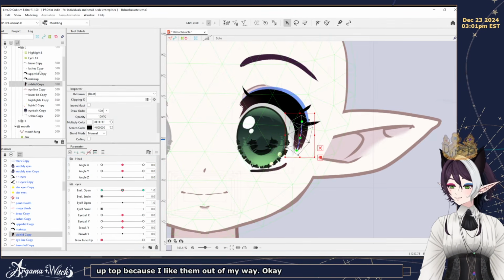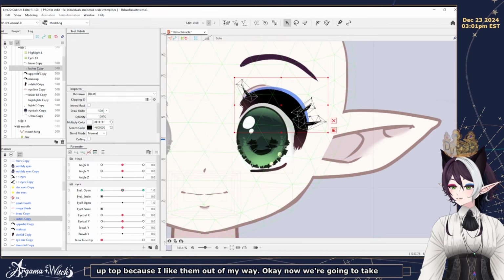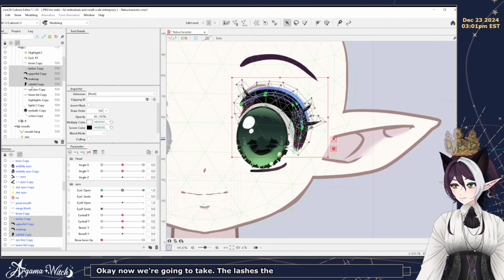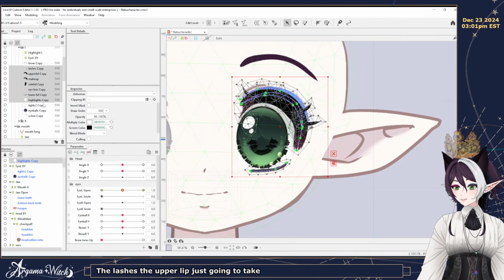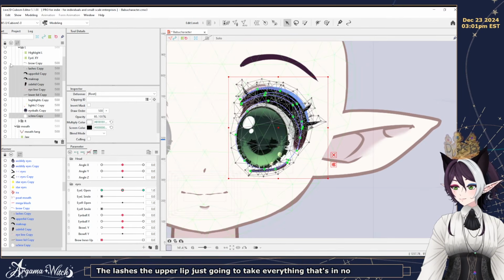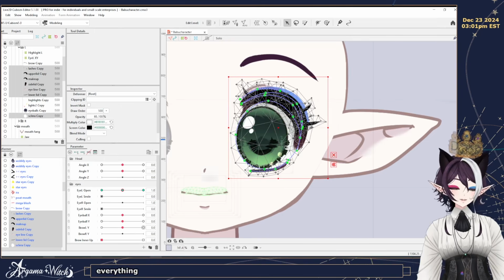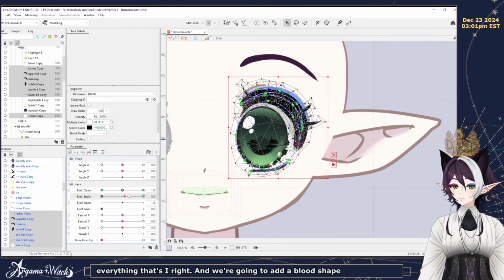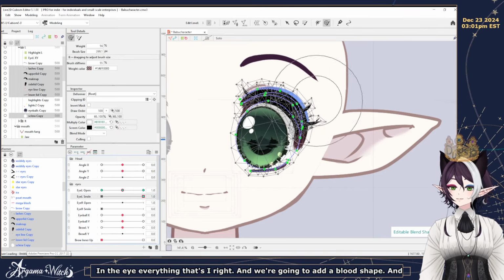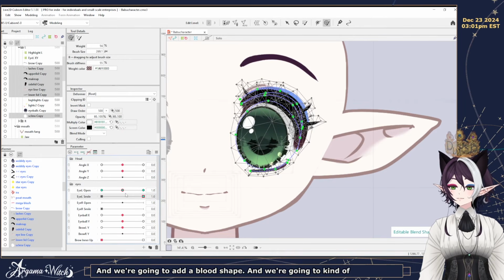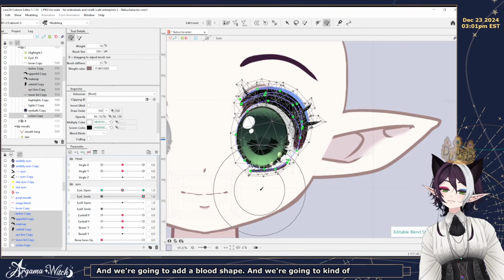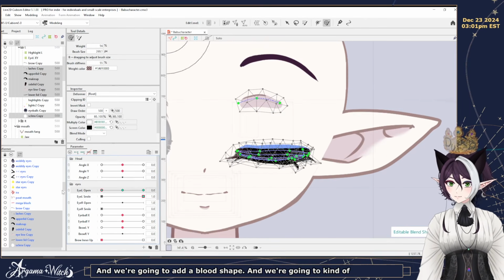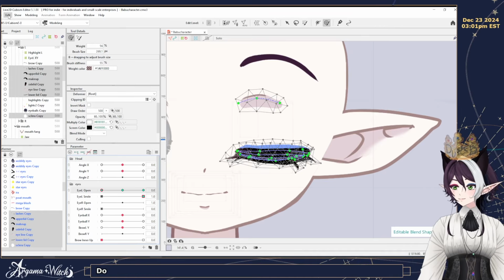Okay, now we're going to take the lashes, the upper lid, we're just going to take everything that's in the eye. Everything that's the eye, right? And we're going to add a blend shape. We're going to kind of do it here.